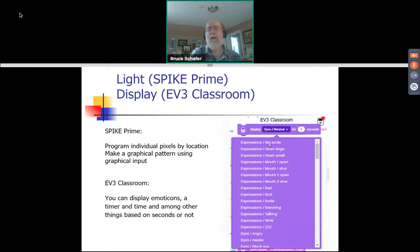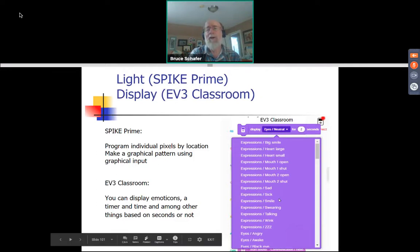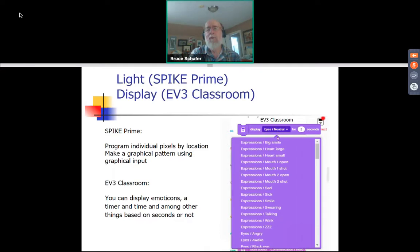EV3 is quite different because it's got a much higher resolution screen, although much harder to see from a distance because it's a very low contrast LCD screen. EV3 Classroom comes with a whole bunch of emoticons that you can choose from a drop-down menu.